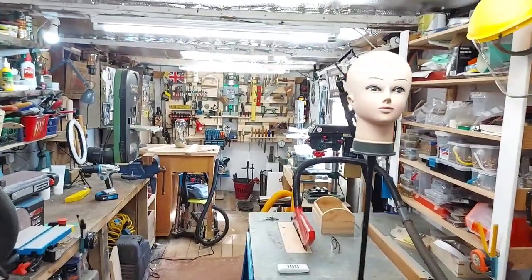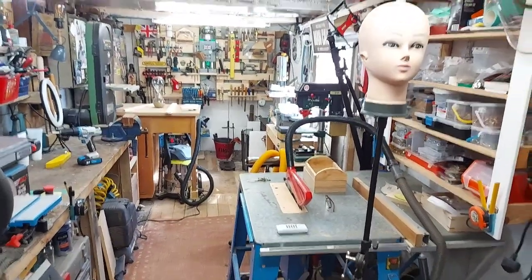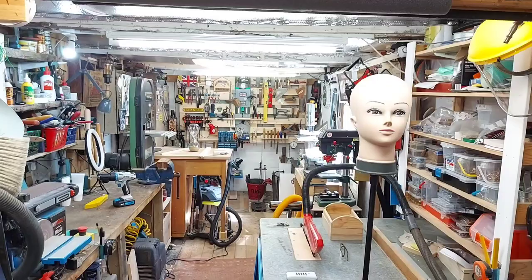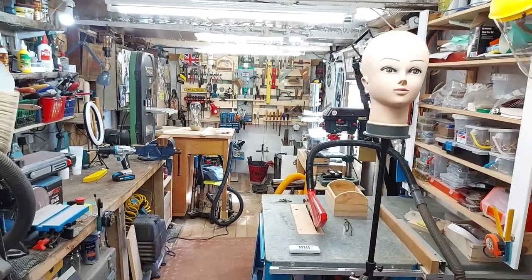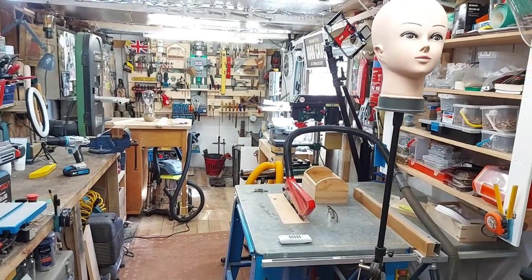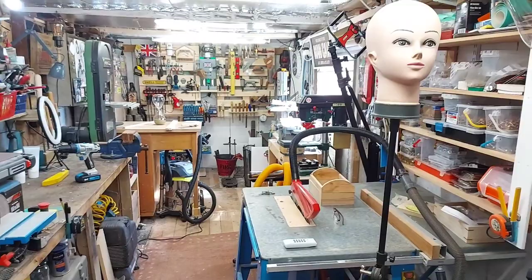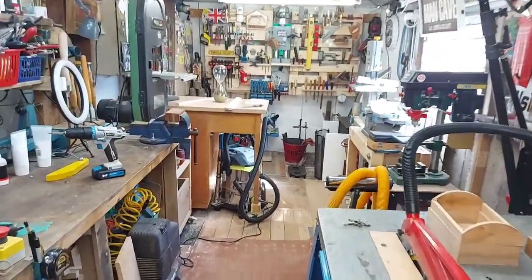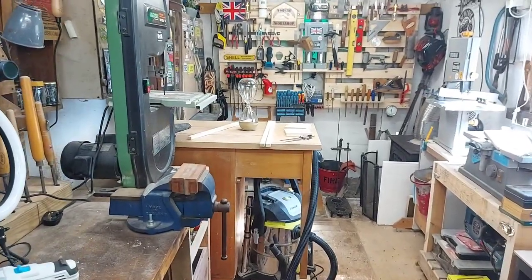Right, let's get in here. Oh, by the way, if you're wondering what that is, I'll use it for focusing in on me because I'm using a different phone now for filming. I can put that where I'm gonna be, focus up, and then lock it in place, because otherwise it just keeps auto focusing backwards and forwards.